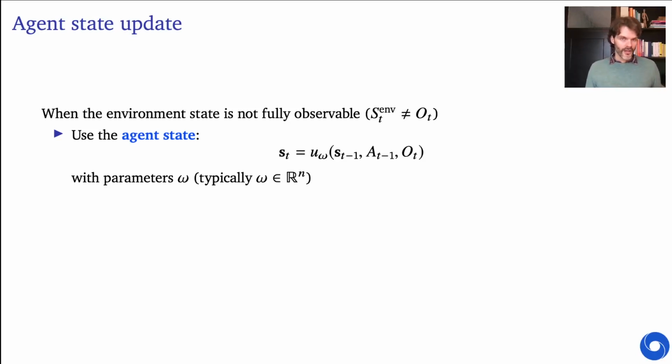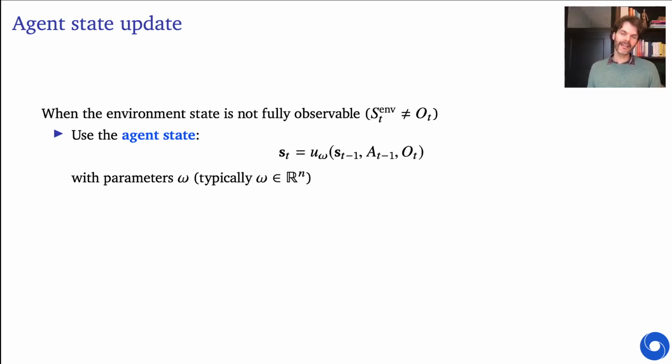In addition, I just want to briefly talk about the agent states, but I'll not go into a lot of depth in this lecture. I'm just going to mention it because it's already very important, but we'll get back to that in a subsequent lecture. So I mentioned that one of the problems might be that the environment state is not fully observable. So essentially the environment state is not equal to the observation. Then, as always, we're going to rely on the agent state instead.